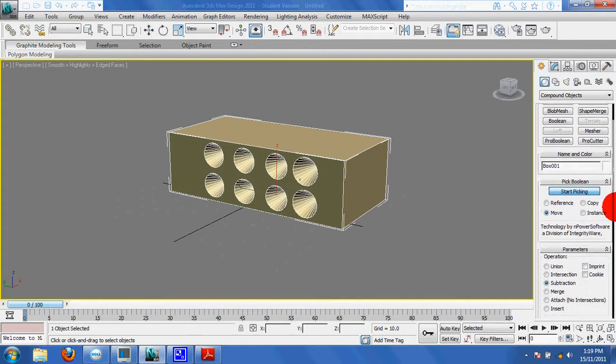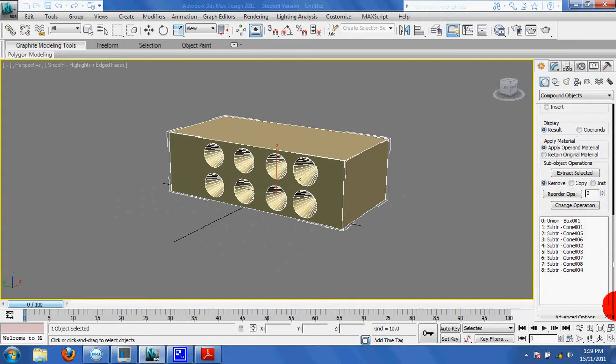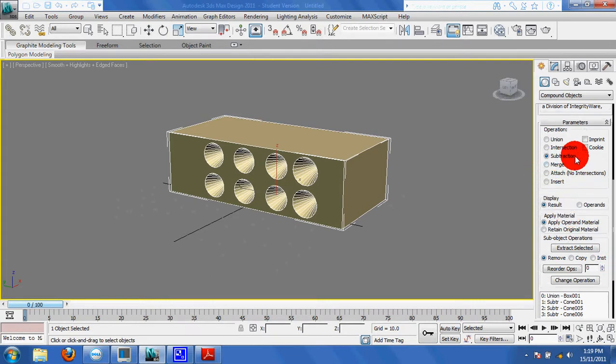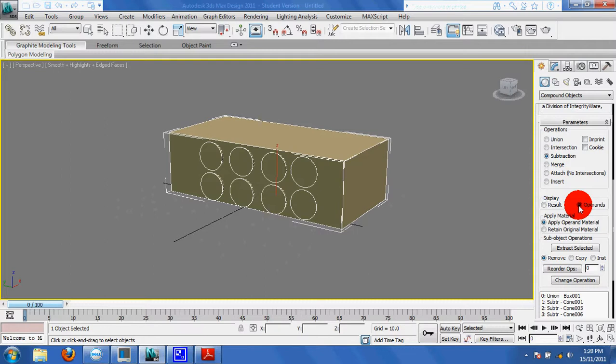And again, you can do the same thing that you did in the other. You can have a union of them, or you can do the intersections. You can do subtractions, merge them, etc. But this is just showing results. If you want to see the operands, see what's actually there.